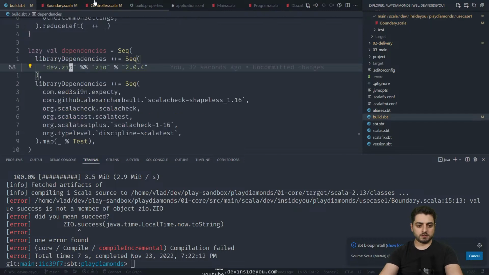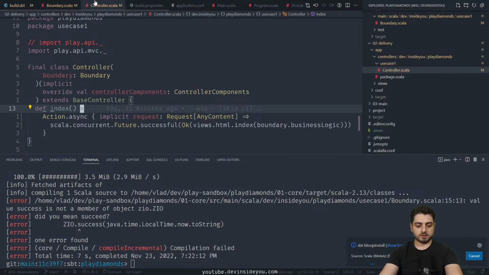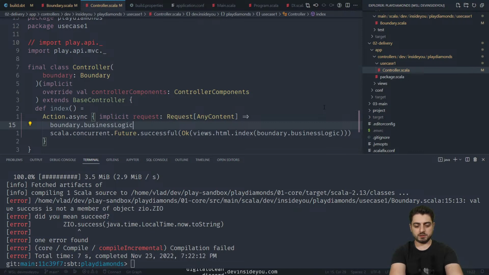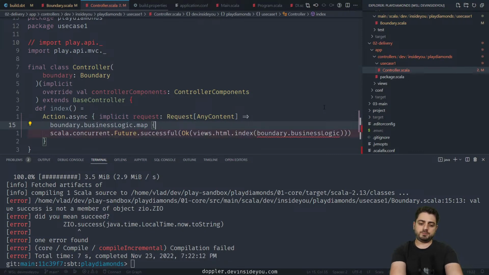All right. So now over here, we're going to do boundary.businessLogic.map to whatever time.